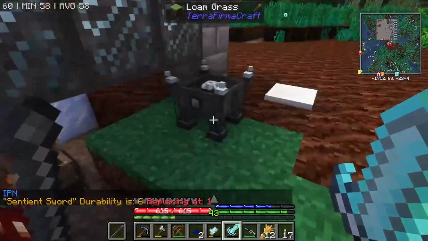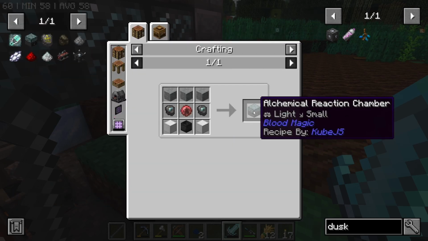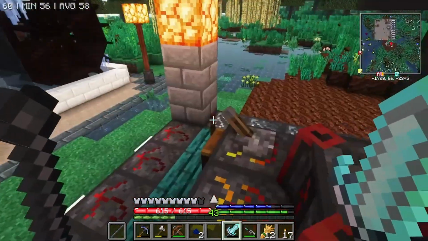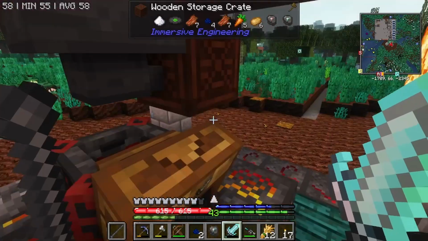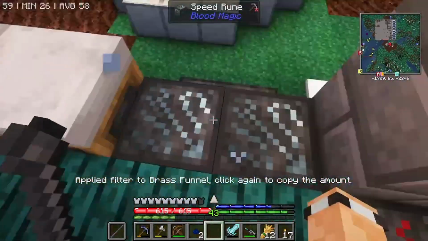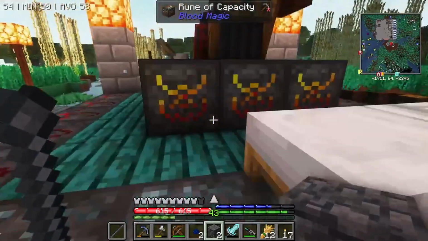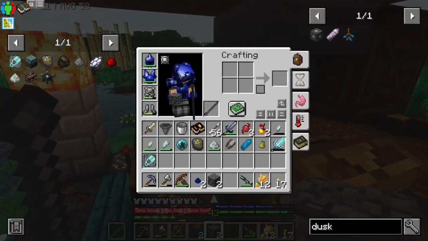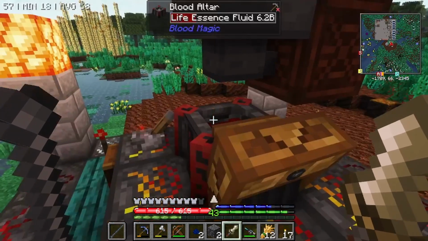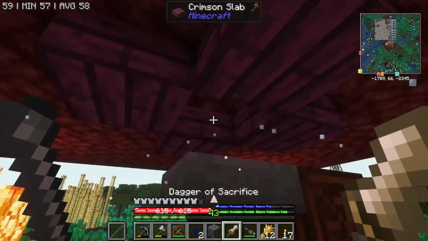Oops, sentient sword. It's got 6 durability. Oh dear. So we stick that in, we get the reverter. I still haven't made the alchemical reaction chamber yet, but that is absolutely fine. We've got this thing. The alchemical reaction chamber does use... I made a new one of these slates. So I can just put that in like that. Let's grab ourselves 2 of these deep slate. Turn that back on. Swap our sword out for our dagger of sacrifice. We're getting so close to being able to do this now, which is so nice. One more. In fact, we just slap that in right now.